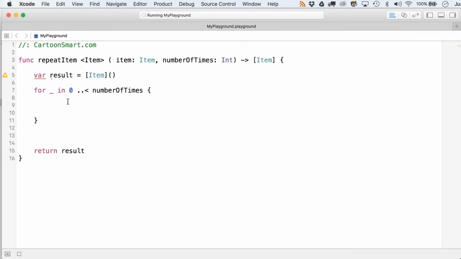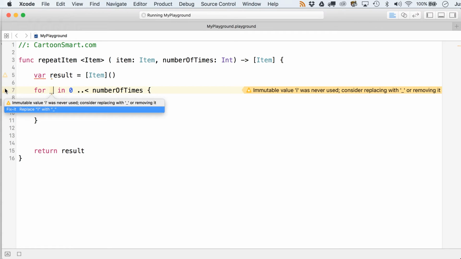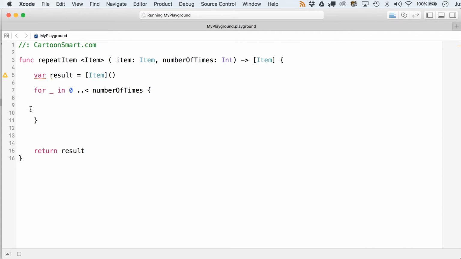Okay, so normally what you would have is a situation where you put in a variable like this. So you'd say for i in 0, and basically i is going to increment upwards throughout the iteration of this loop for as many times as you put in here as the number of times, or really one less with the less than sign right there. But they're making the point that i was never used, so you can replace it with this underscore, right? It's kind of like you just smushed the i down.